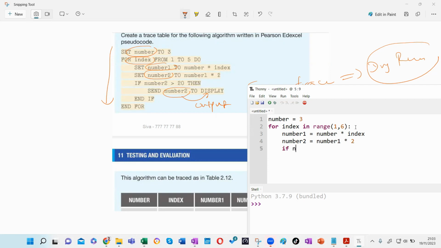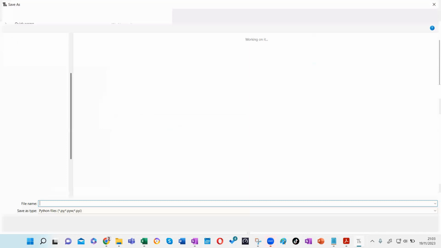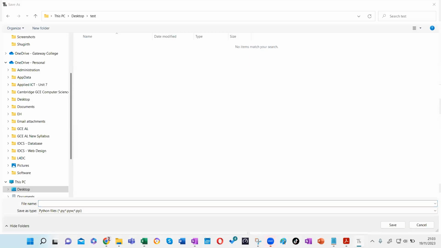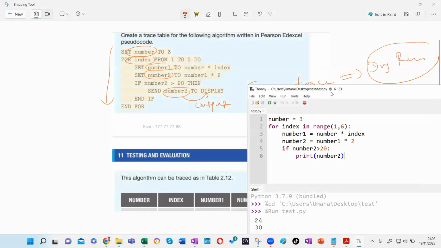If number 2 greater than 20, print number 2. Okay. There you go. You get 24 and 30.